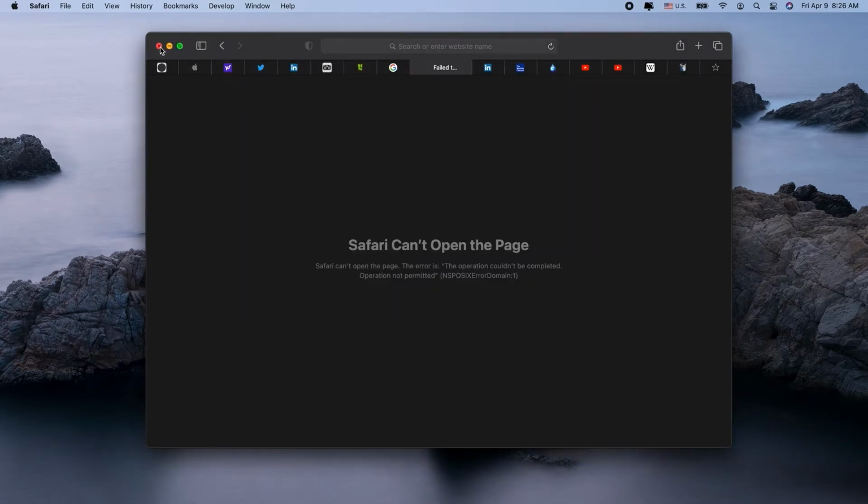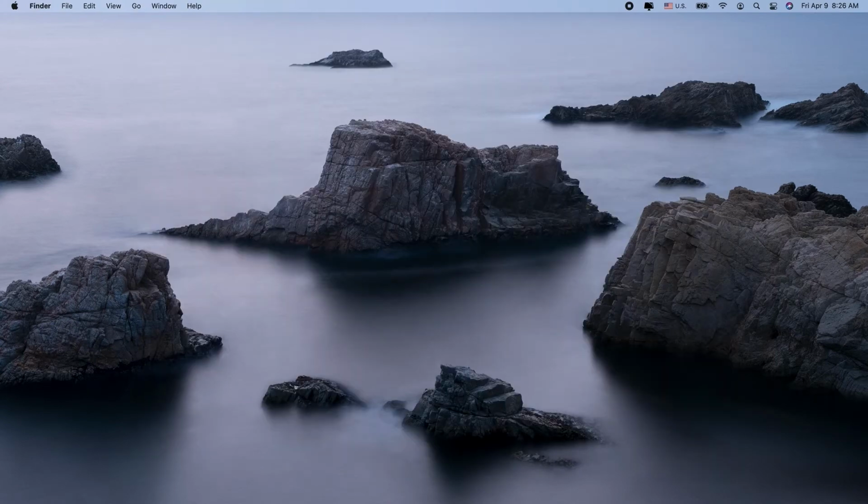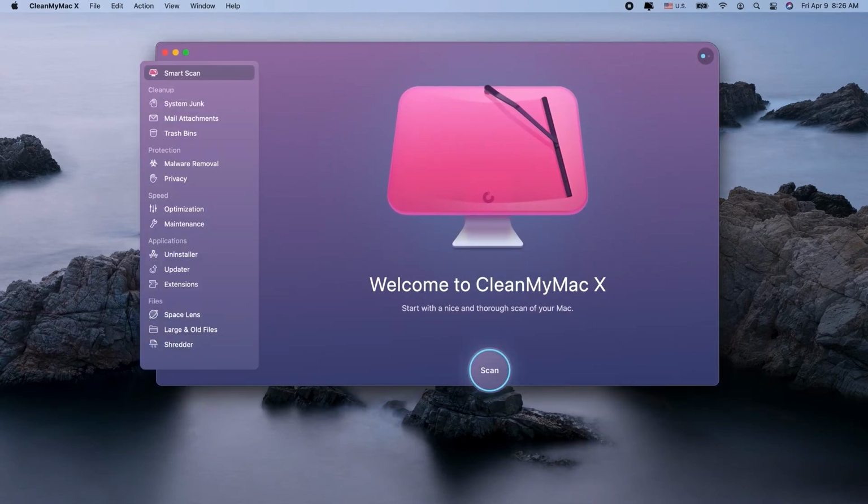But that was the upper part of the iceberg. Even a bigger chunk of cache sits deep inside your Mac's library. You can remove this old baggage with an app. My favorite tool is CleanMyMac X, as it shows various categories of unseen objects on your Mac. And it makes it easier to find the problem.